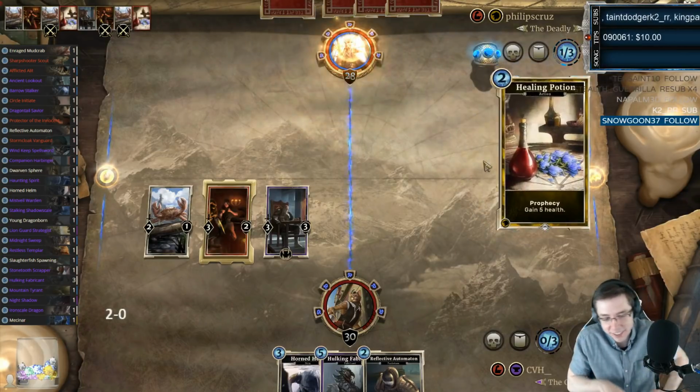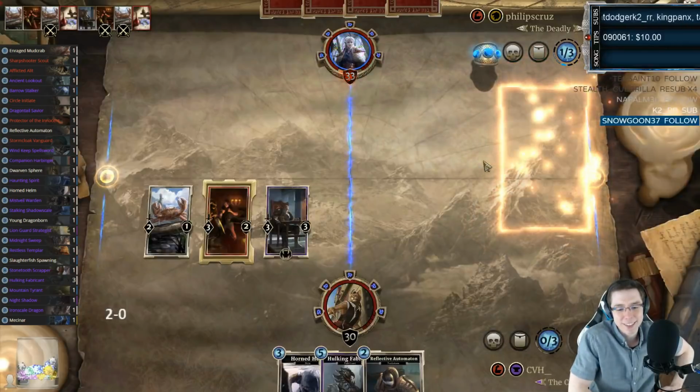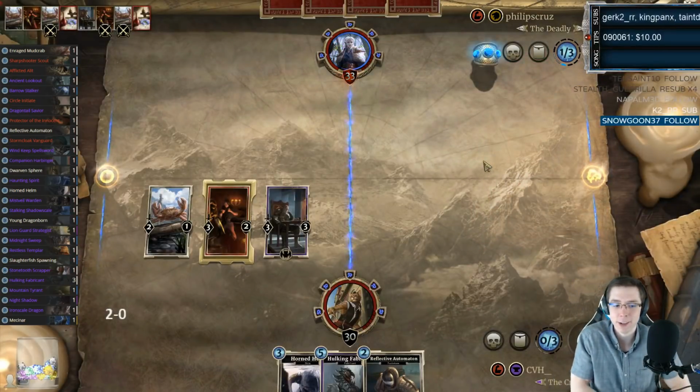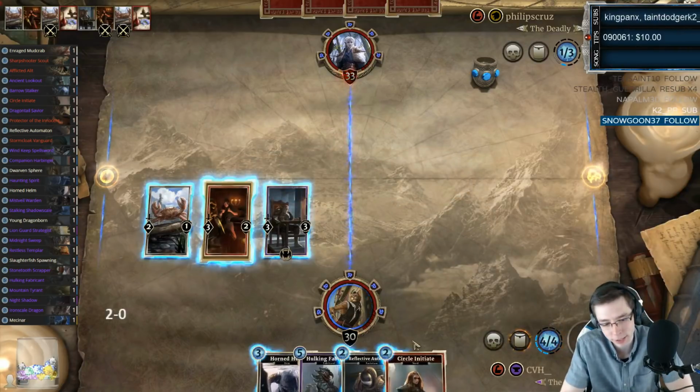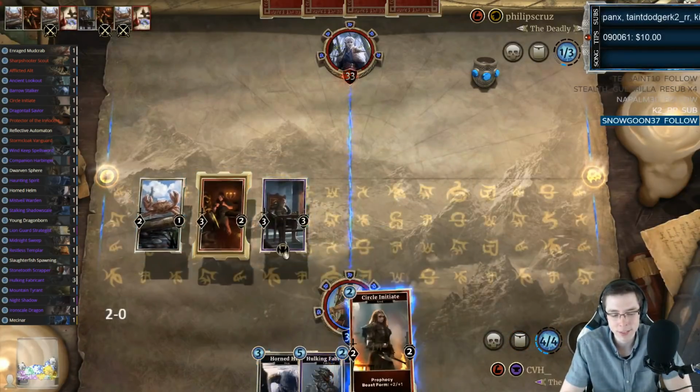Scuttle, scuttle, scuttle, scuttle. What? Why is he doing what? I don't even know. This is weird. Do I buff the crab so it doesn't get pinged off so I can make sure I get my hulking Fabricant? I guess I just play these two now. It's still a neutral for this next turn. Wow, this is such a good hand.